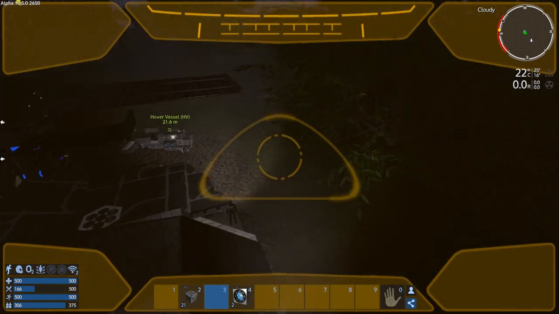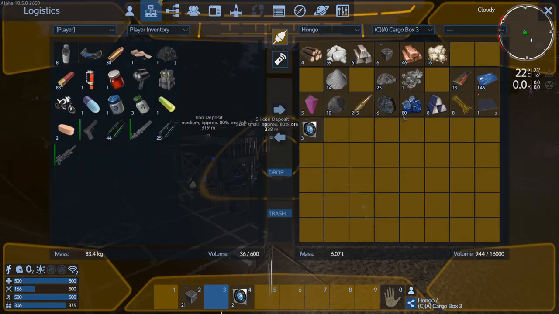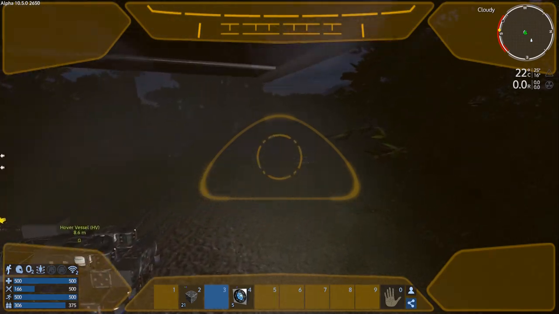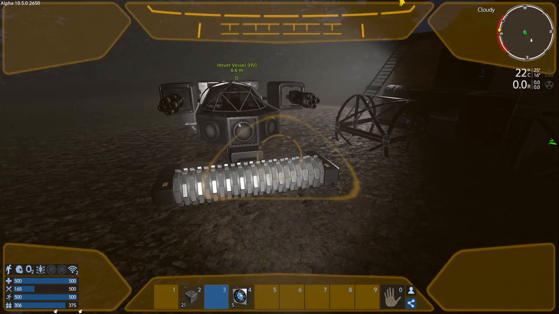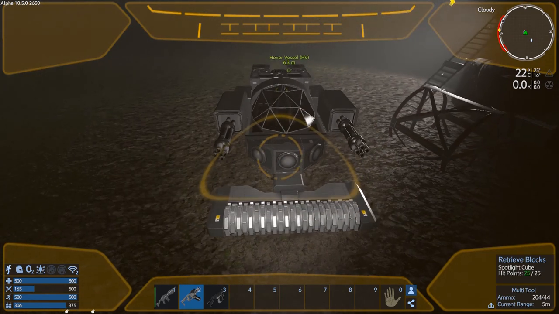And then more thrusters. Five there. So the two, we're going to move. Pop this forward.